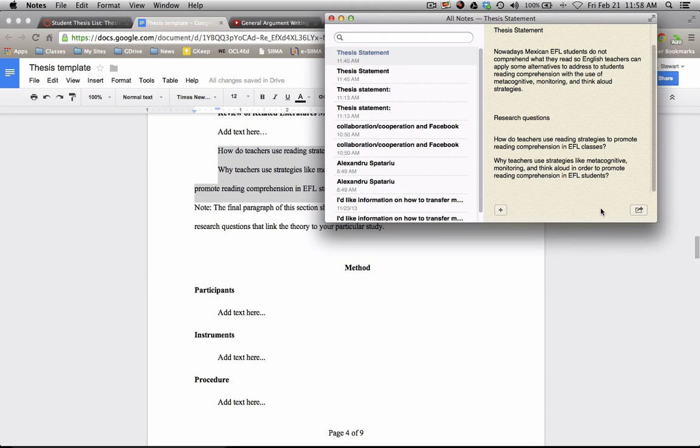Now, those are the 4 types of sentences that you're going to have, but I would suggest having at least 5 to 8 sentences per paragraph. So you know the first sentence is always going to be the topic sentence, and the last sentence is always going to be the linking sentence. I would suggest the second sentence of every body paragraph to be evidence. Because sometimes students write 2 sentences that are kind of like the topic sentence. And I think we can be more concise by using just one sentence as the topic sentence. The second sentence, get right to it.